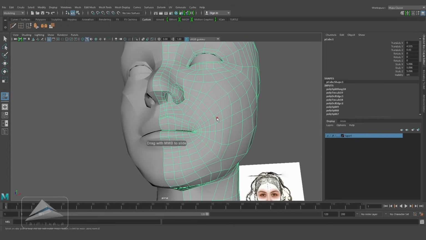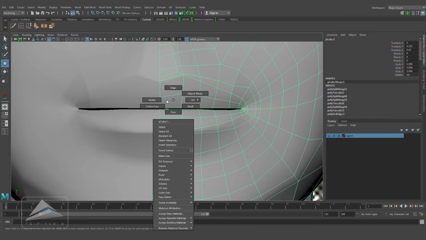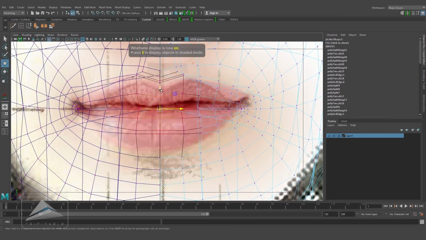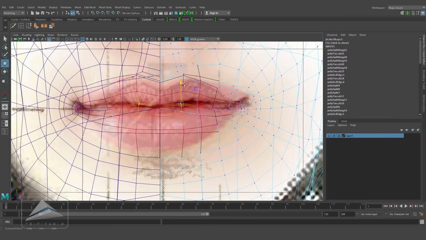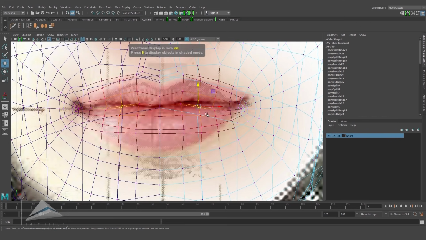Now I will move towards the front view and will trace the middle of the lips. So by selecting the vertices I will pull it upward a little bit, and here also I am pulling it up to exaggerate the lip pad.